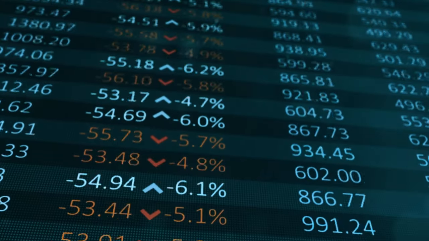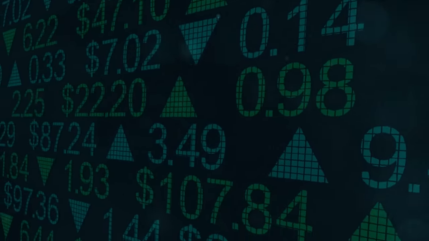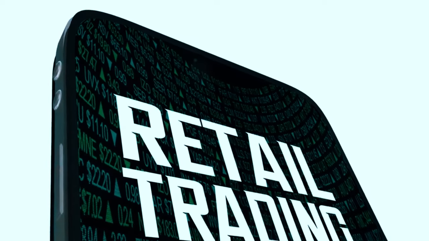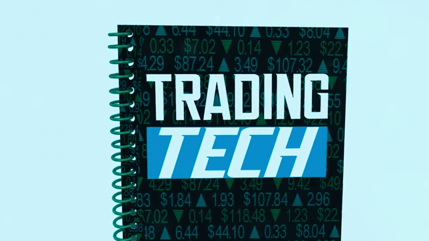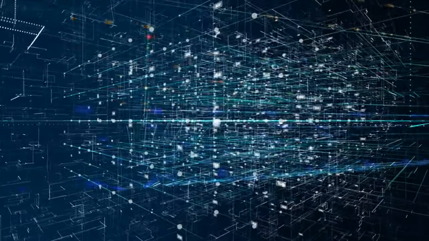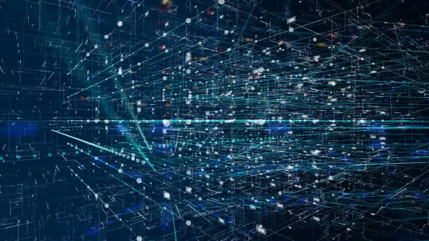Now, you might be wondering, how fast is fast? In the world of algorithmic trading, we're talking milliseconds. That's faster than the blink of an eye. By the time you've blinked, an AI-driven system could have analyzed data, made a decision, and executed a trade. What's more, this system operates around the clock, tirelessly scanning the markets for trading opportunities. It doesn't need coffee breaks, it doesn't get tired, and it certainly doesn't let emotions cloud its judgment.